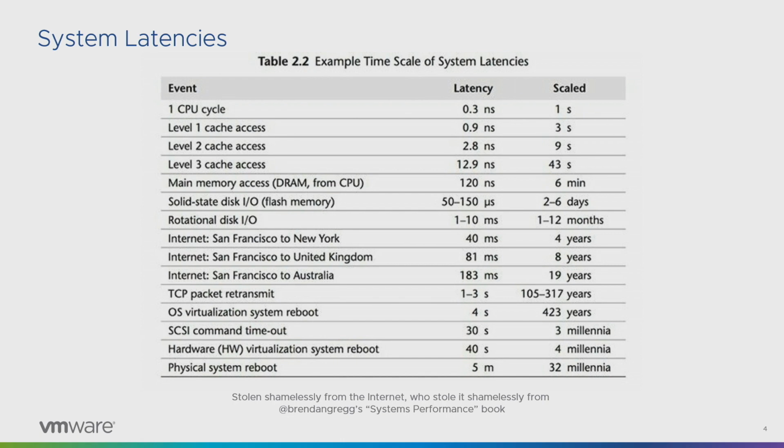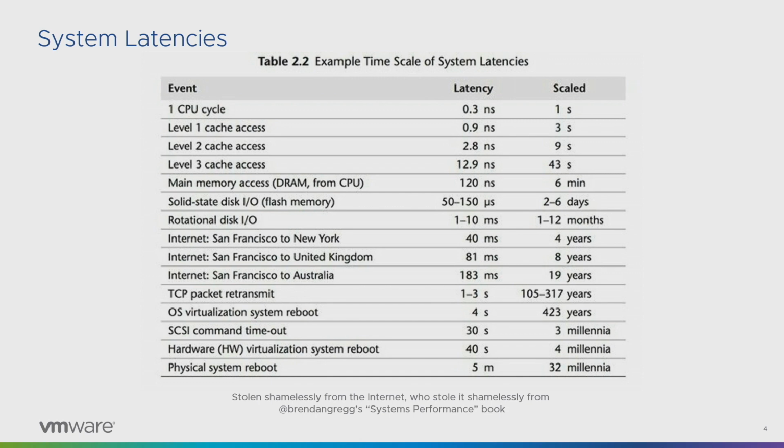Actually, this has been around in some form since the early days of the internet, early days of computing, really. What's novel about it is the scale, and I keep backing up so you folks can see the scale on the other side here: if one CPU cycle is a second, going out to a rotational disk is the equivalent of 1 to 12 months worth of wait for a CPU. And that really does a good job selling solid state disk and NVMe and things like that. But it gives you a good sense that CPUs are just sitting there waiting for things.